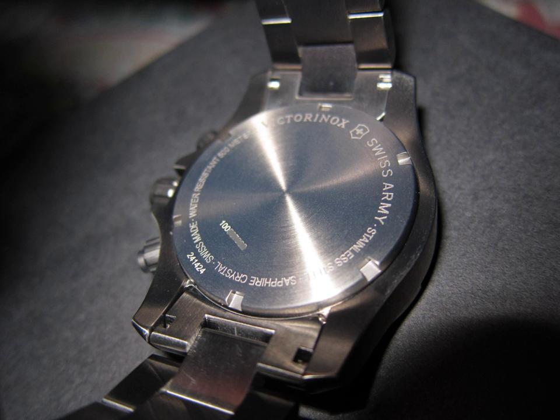For the condensation test, the watch shall be placed on a heated plate at a temperature between 40°C and 45°C until the watch has reached that temperature. In practice, a heating time of 10 to 20 minutes, depending on the type of watch, will be sufficient. A drop of water at a temperature between 18°C and 25°C shall be placed on the glass of the watch. After about 1 minute, the glass shall be wiped with a dry rag. Any watch which has condensation on the interior surface of the glass shall be eliminated.